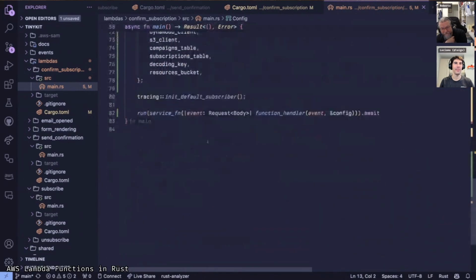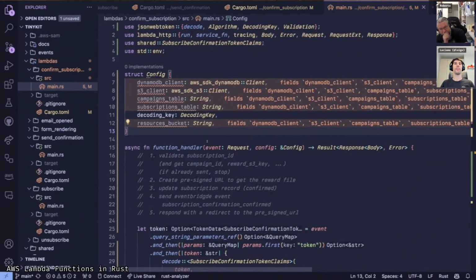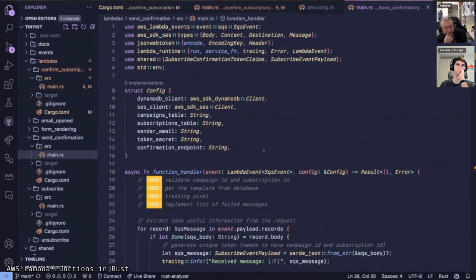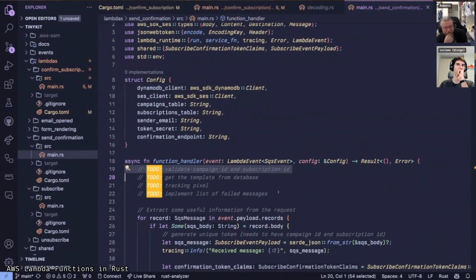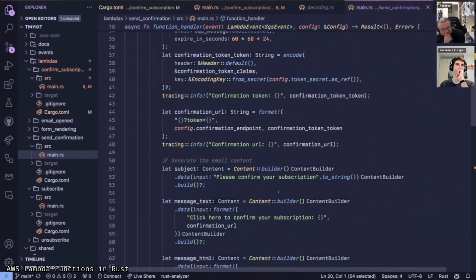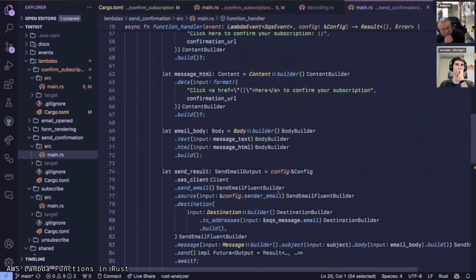Okay, now everything is up. So let's start with DynamoDB. Let's read from the subscription table to validate the subscription ID and also to check all the other information that we don't have yet. We didn't do that before, did we? We are writing, but we are not reading, I think. In the send confirmation, we didn't do the validation. Yeah, it's still in our to-do list. So no code we can copy, unfortunately. No, we are just writing here, I think.